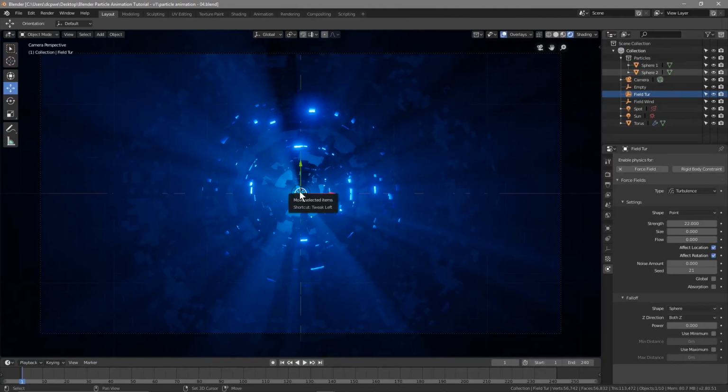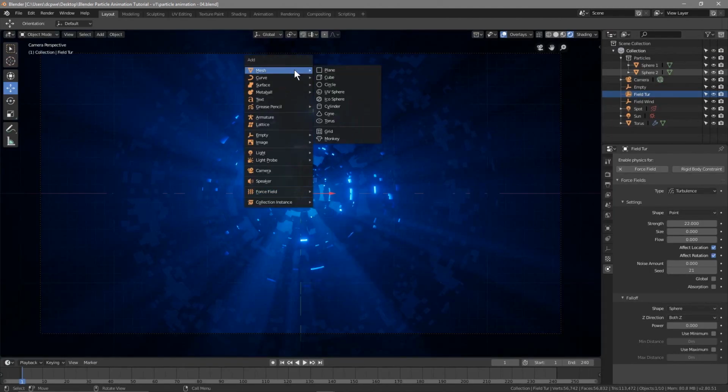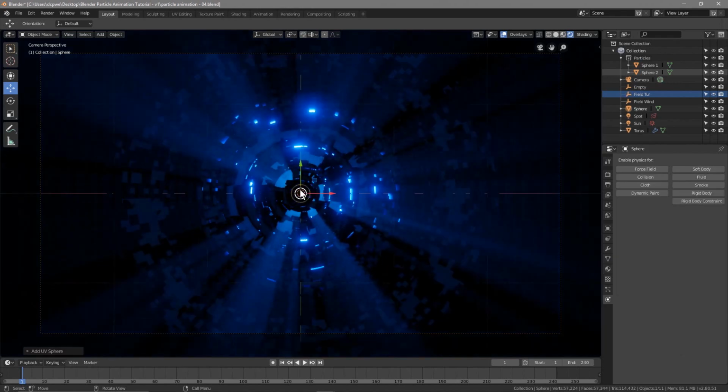Okay, we're going to press Shift A and insert a UV sphere. So we've got a UV sphere right in the middle here, and we want to turn that into a particle emitter as well. So the UV sphere is already selected. Let's call this sphere emitter. So rename it to sphere emitter so we know what it is when we look in here, because we've got spheres up here and all over the place. So let's just name it correctly, sphere emitter.